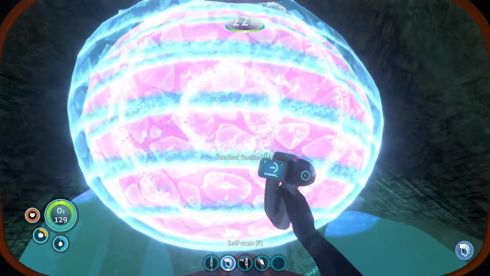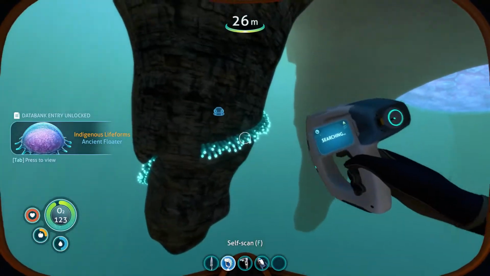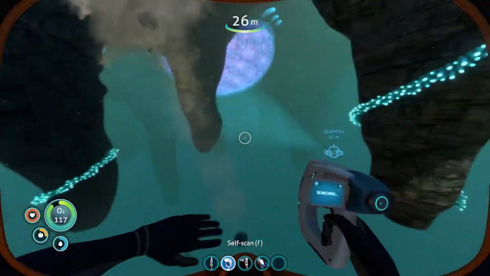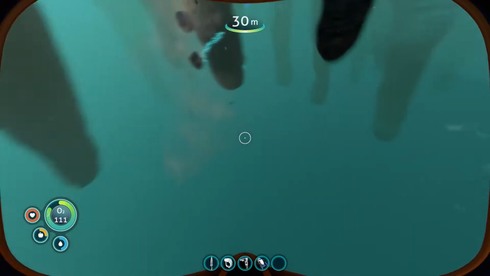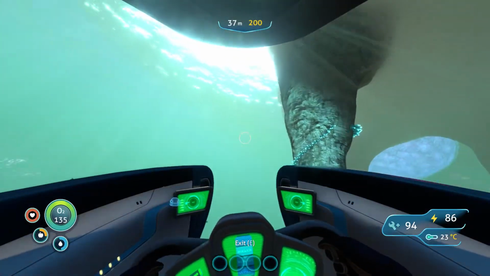Ancient floater. So remember the floaters that were holding up some random rocks? These are ancient floaters. Very, very large floaters. And they do a similar thing, only they're holding up an island. This landmass doesn't actually connect to the ground. It's just a big floating landmass.